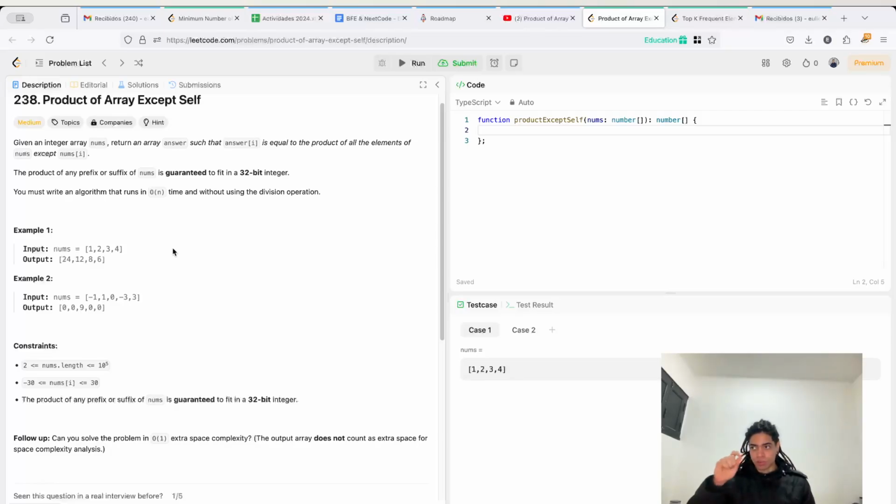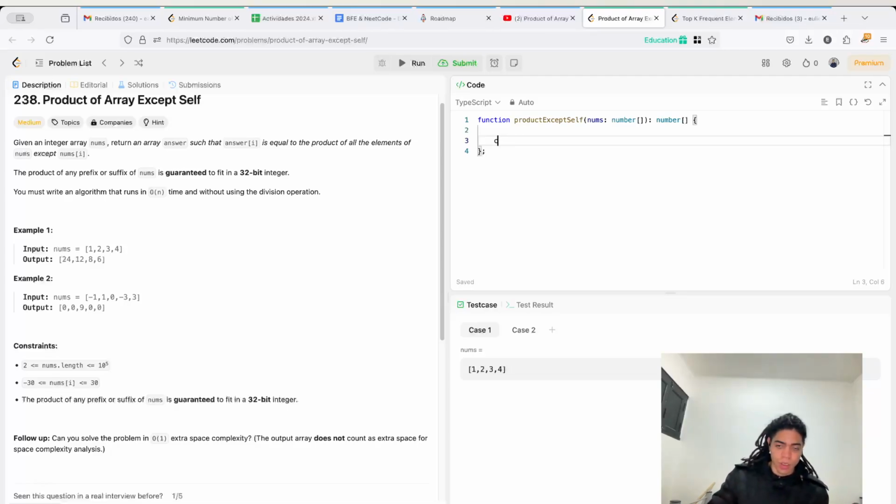Once you multiply all of these elements like this and then multiply back, that's pretty wild, because here what we're saying is that it reserves a space in memory for the result, which is an empty array.